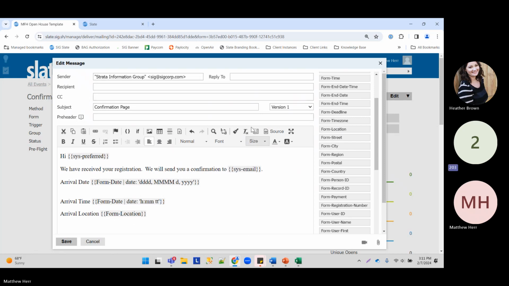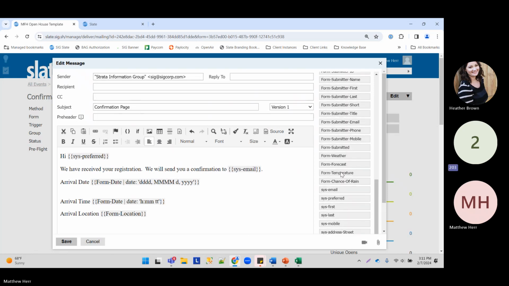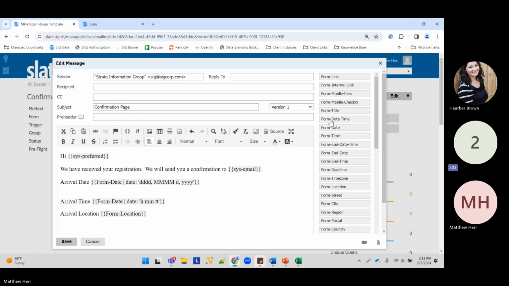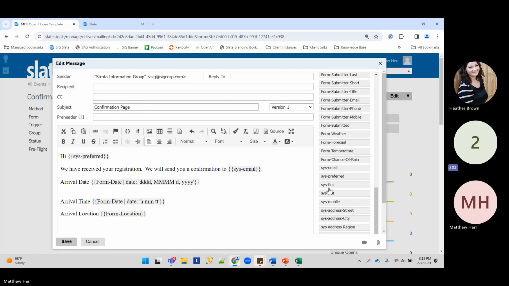So anything that's using this template is going to automatically pull in all of this data for the specific events that you have going on. So utilize merge fields in all your confirmation emails. Just be careful what things you're choosing here. Anytime it's form submitter, form user, this is internal stuff. So if I went in and registered a student, then I would get an email or my information would show. You don't really want to be using the form user stuff. You mostly want to be using the form and the SIS information.